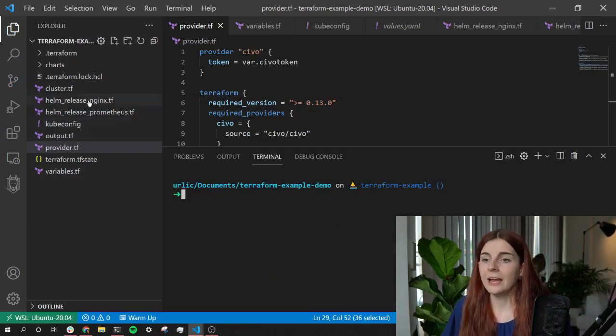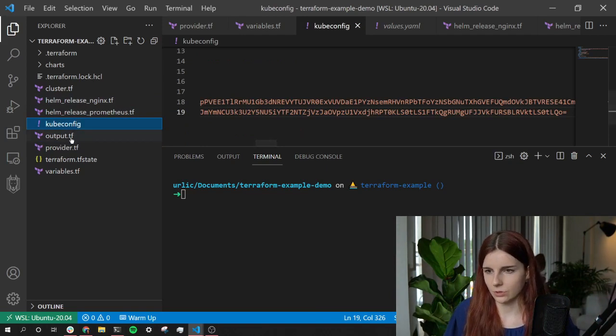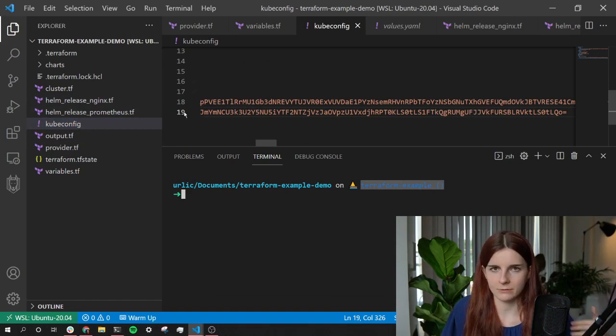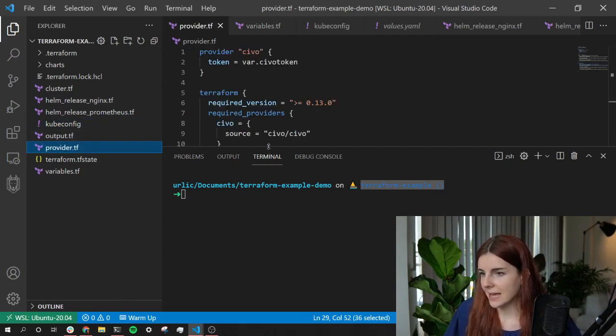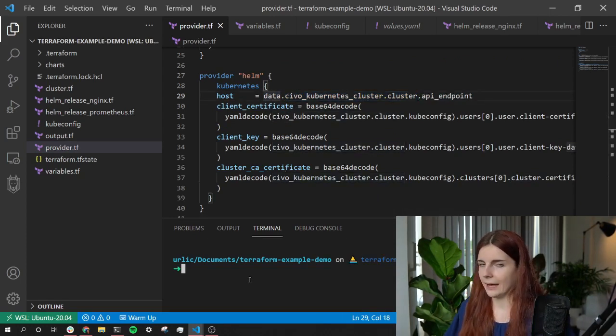So you might wonder, how does Terraform know which cluster these two resources should be installed to? Well, we have here our kubeconfig, so we're connected to it right now, but that doesn't matter to Terraform. Terraform doesn't know about the cluster that I'm connected to, because I'm telling it in the provider that, through the Helm Provider, it has to connect to the data.civo_kubernetes_cluster.cluster object, like this object that's stored within my data resource. I hope I used the right terminology.